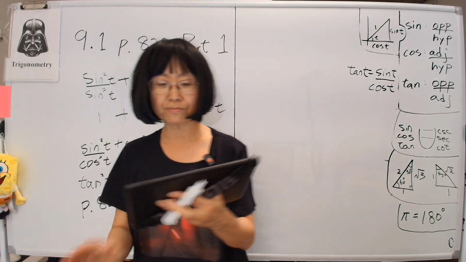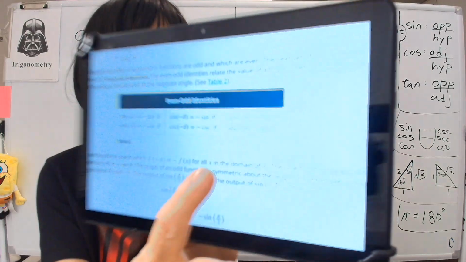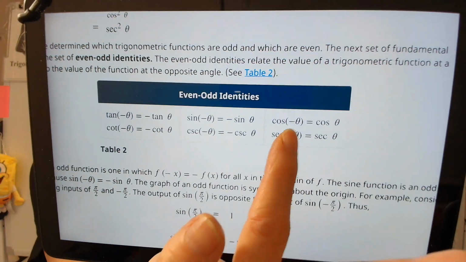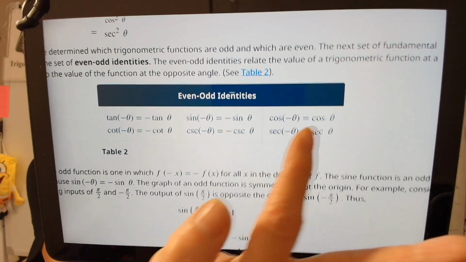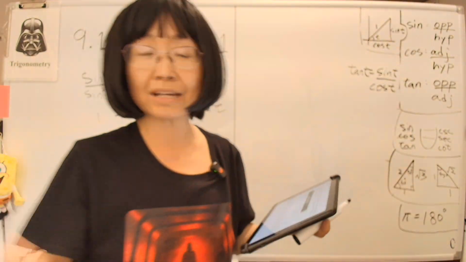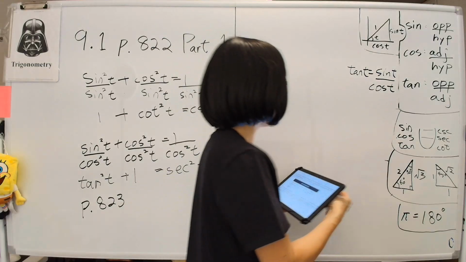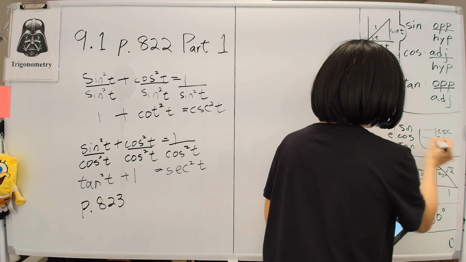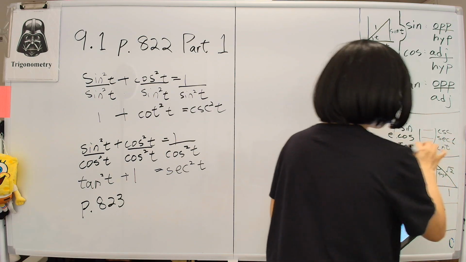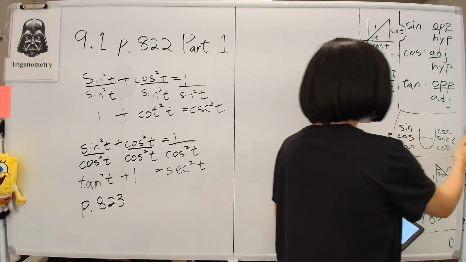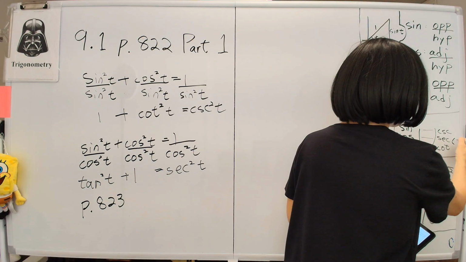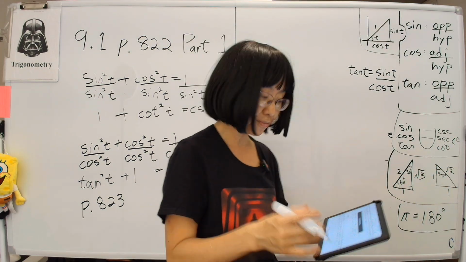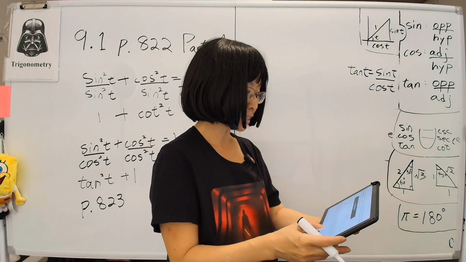Even function means if you stick a negative sign inside the cosine function, it's as if you didn't do anything at all. Okay, cosine of negative theta equals cosine theta. So the negative sign you can just throw away, basically. And because cosine is an even function, secant is also an even function. And we'll write the e here. And that's it. These two are the only even functions. Every single other thing is an odd function.